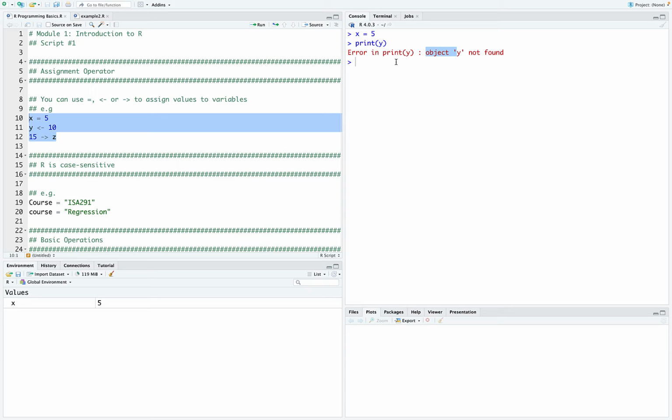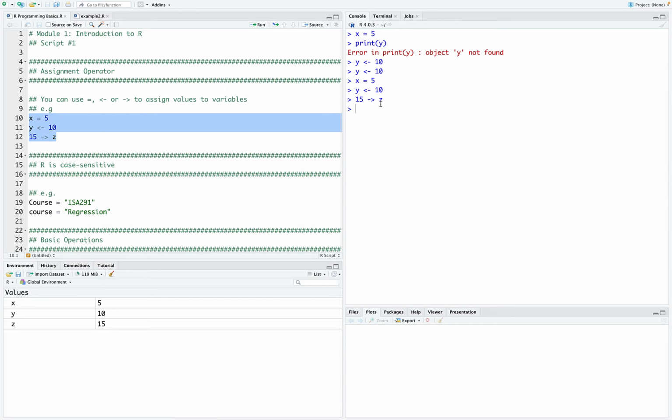So basically what I'm trying to say is that R scripts are basically just ways to save your code, but it has not been run yet. If I want to run a line of code, I can either highlight the line and click Run, or I can just click on the line and click Run and that will run the line for you. Or if you want to run multiple lines, you can just highlight the lines that you want to run and just click Run, and that basically will transfer whatever you have on the R script to the console.